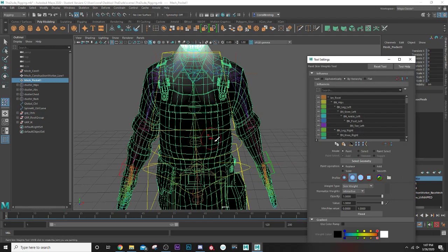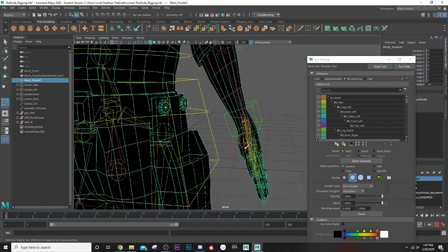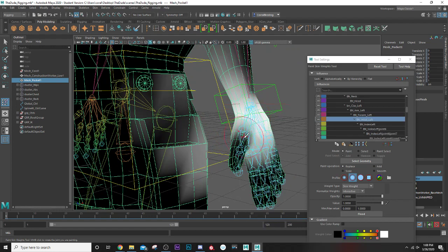There we go. All right, so let's figure out which joint's causing the bigger issues. I imagine that all these joints down here are causing issues down here, right? So let's go ahead and start with this one. We're going to select influence on this guy. And sure enough, you can see that this white down here, that's coming from this joint right here, which should not be, right? We shouldn't be getting any influence over here.